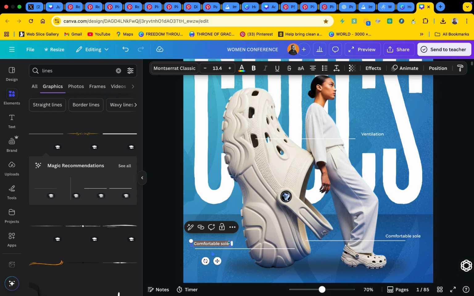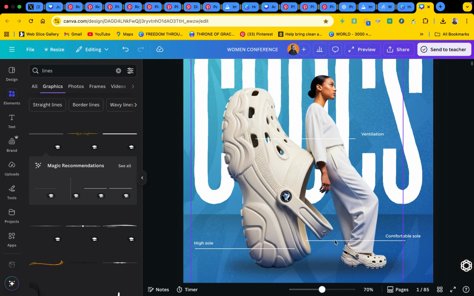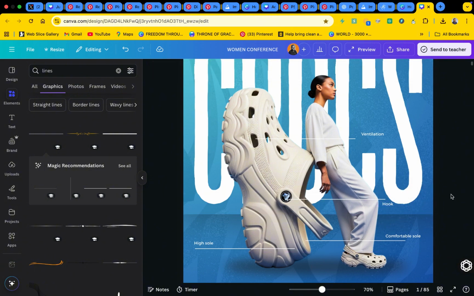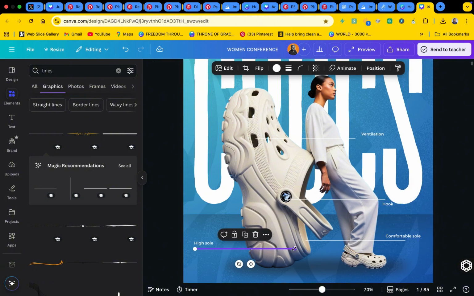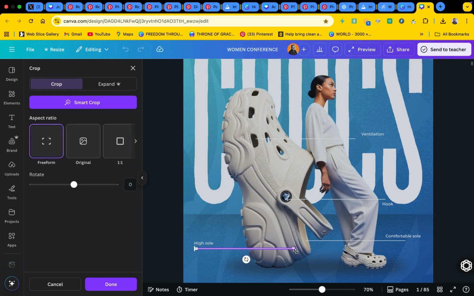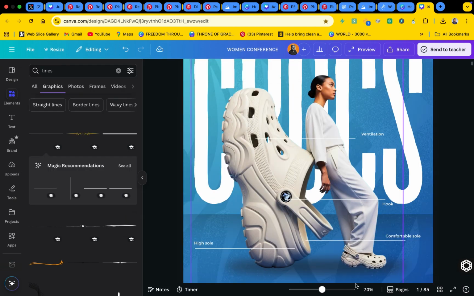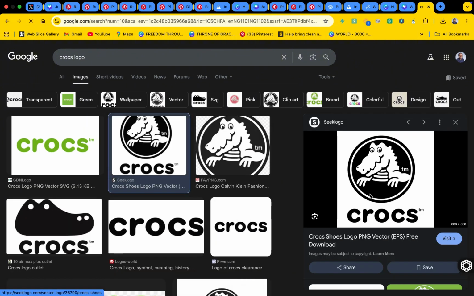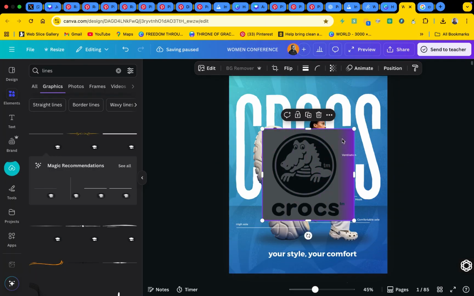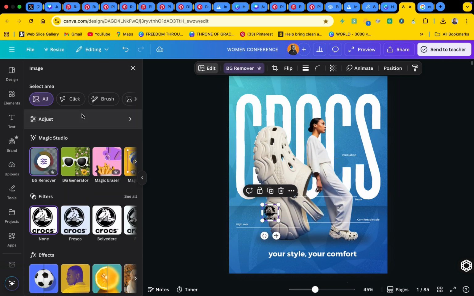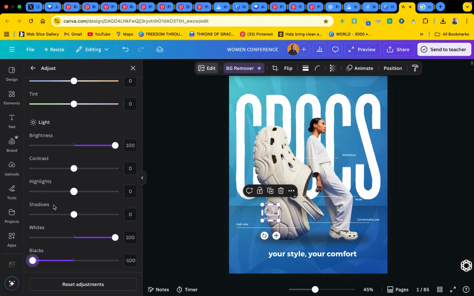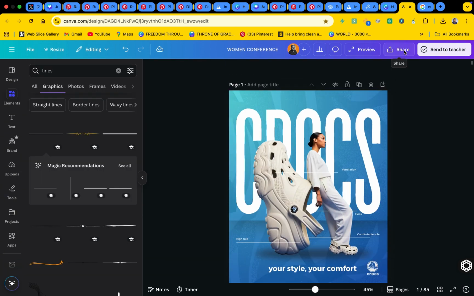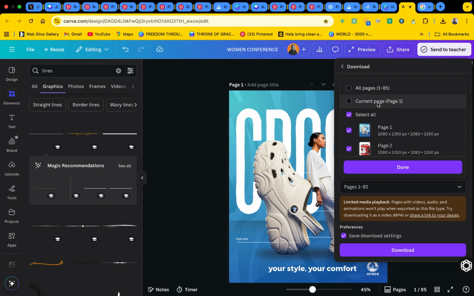So now after that, another thing I wanted to do is change the style of this design. So by labeling some of the Crocs, part of the Crocs, so from the sole to the covering to the ventilation to the hook to every other thing there. So I had to just play around the design, label them and all of that. So like I said, I love this design so much. Add all of the labels, put all of those things together, and boom, there you go. So add the logo, and you can just download it, and you can use it for social media.